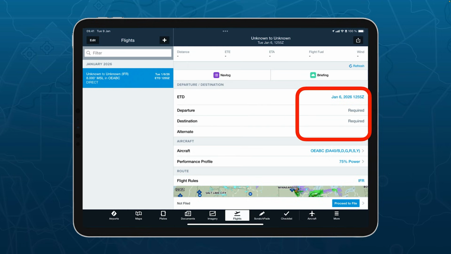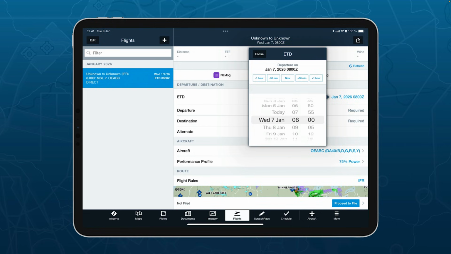Now put in the planned estimated time of departure, destination, and alternate airport. Alternate is optional; departure and destination of course are mandatory.